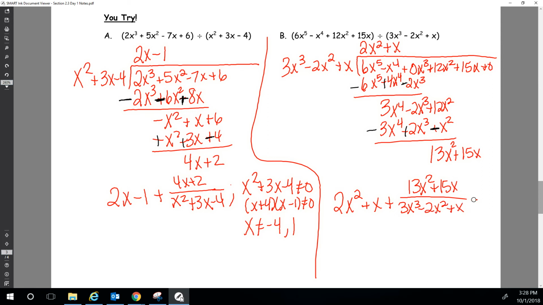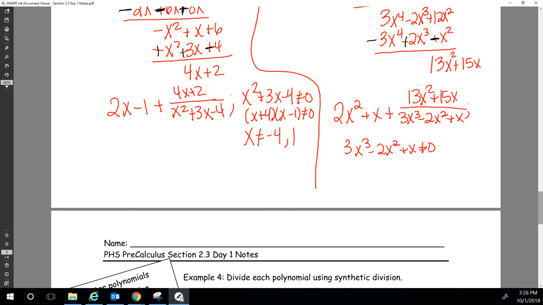All right, what are my restrictions on this one? This guy here can't be 0. So here's where you get into big money. Do you remember your stuff from Algebra 2 or not? Let's factor out my GCF, which is x. That can't be 0, which means this. 3x here. My only factors of 3 are 3 and 1.